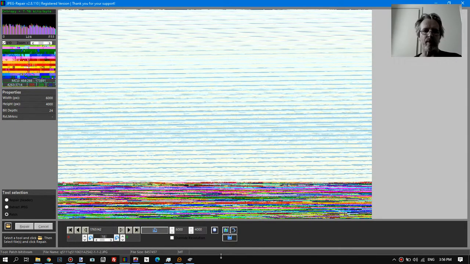And then I'm going to see if I can figure out the correct number of MCUs per scan line. And you basically do this by modifying the header and sort of convince it that we need a smaller resolution. So each time I change this value, you see the pattern change.